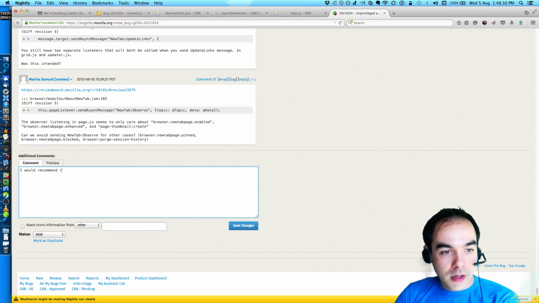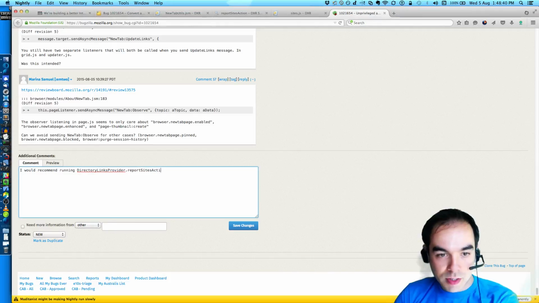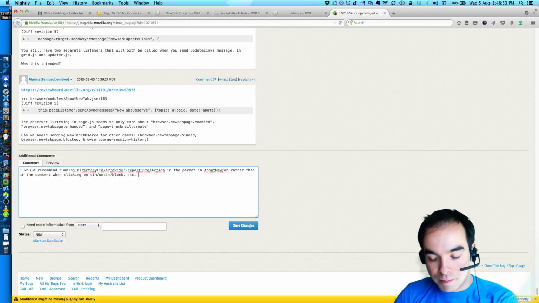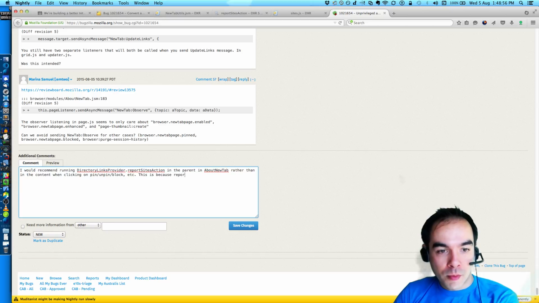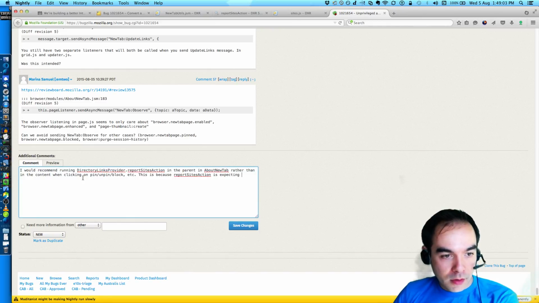I would recommend running DirectoryLinksProvider.reportSitesAction in the parent in about:newtab rather than in the content when clicking on pin, unpin, block, etc. This is because reportSitesAction is expecting the pin, unpin, block action to have occurred already.